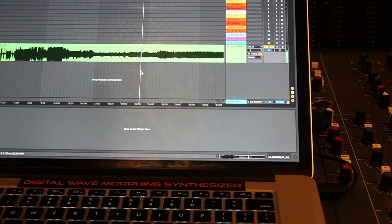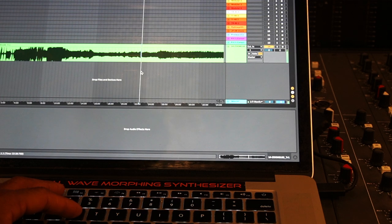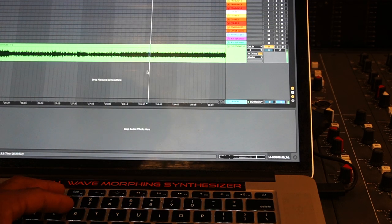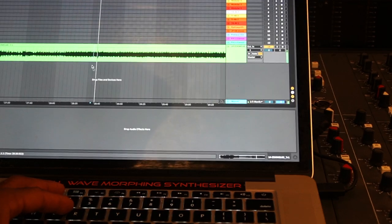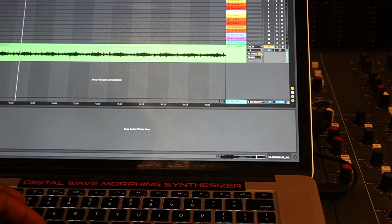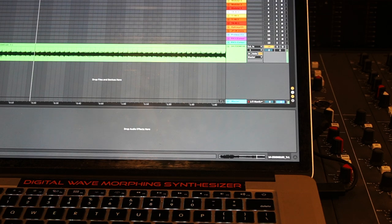There's a couple sections in here that sound pretty interesting, but towards the end I got a loop that I liked, this one right here. So now I'm just chopping it up and trying to make it a perfect loop so that I can have it continuously looping as loops do.